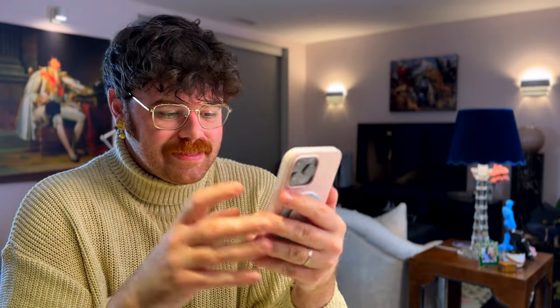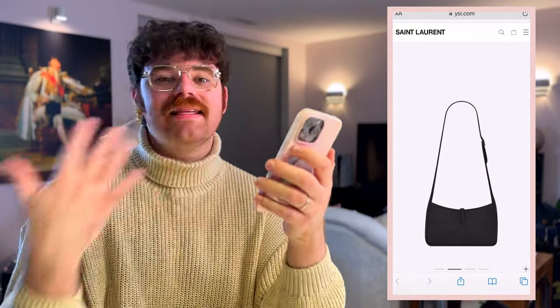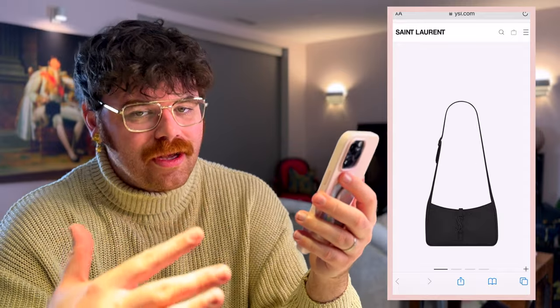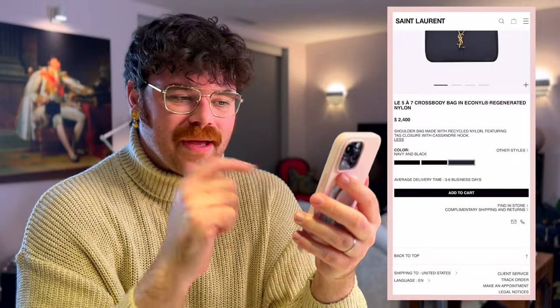Next up, I'm super excited about this bag. Yves Saint Laurent — when you think of YSL you don't really think of men's bags, but they're coming out with some good ones in a big way. This is probably my favorite on this list, to be quite honest. I'm looking at it right now trying not to add to cart. This is the Lucette crossbody bag in econyl regenerated nylon — it's like a baguette-clutch shoulder bag moment.